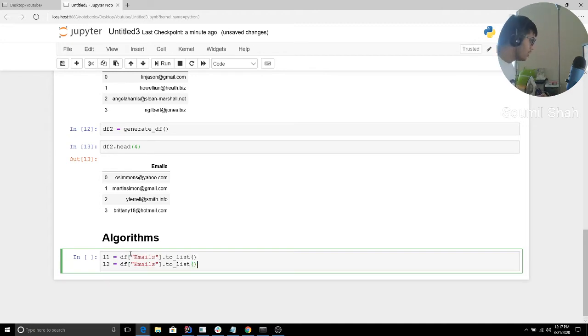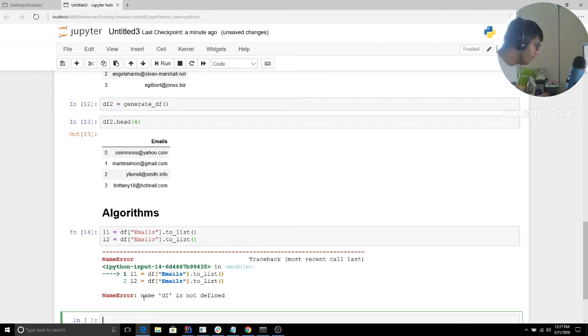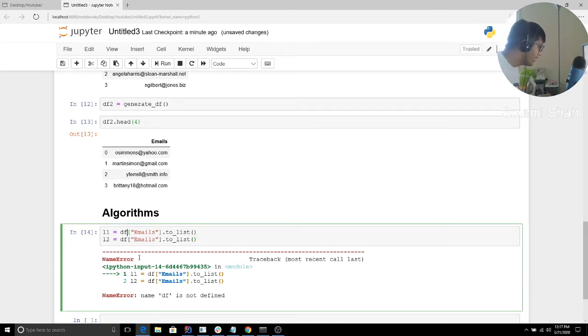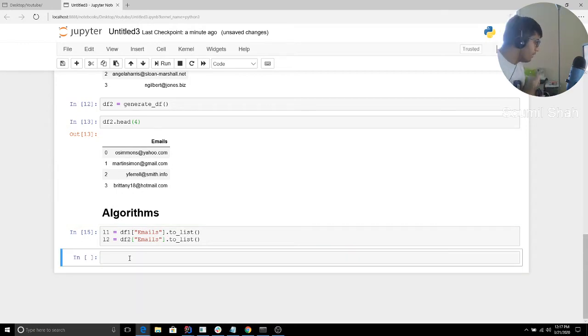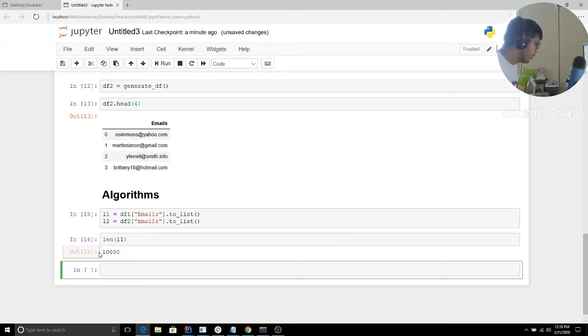It's the same thing. So I would define a list. I think it has to be df1, df2. Yeah. So I'm going to define 2 lists, df1 and df2, right? So let me make sure the lengths of both the lists are the same. So here you can see it has 10,000.